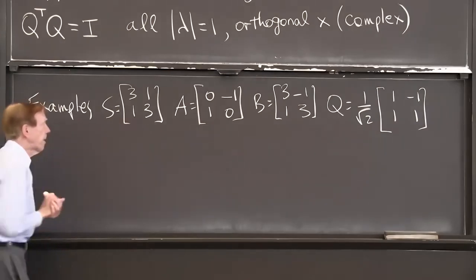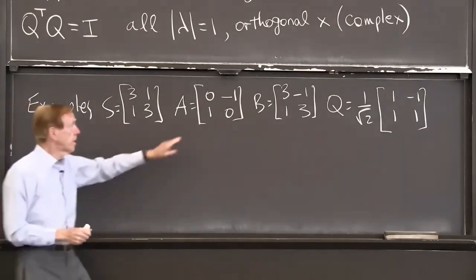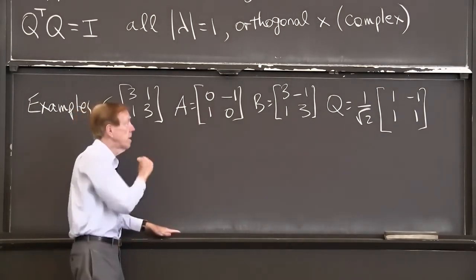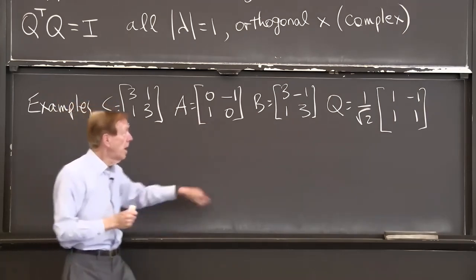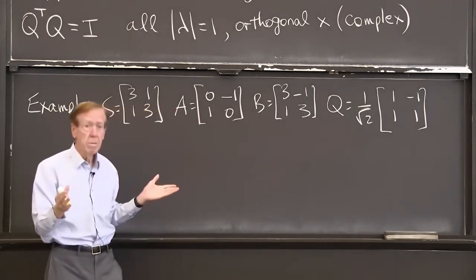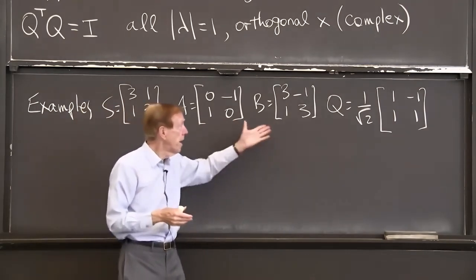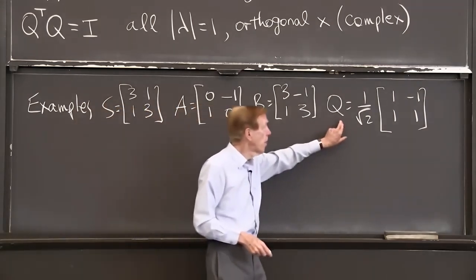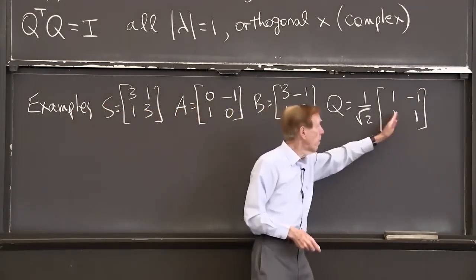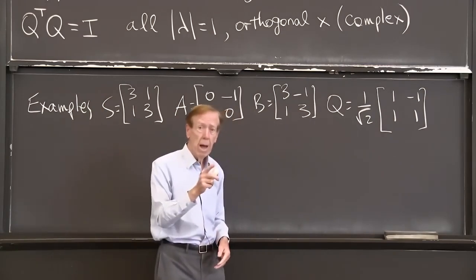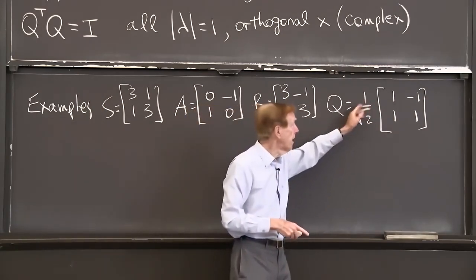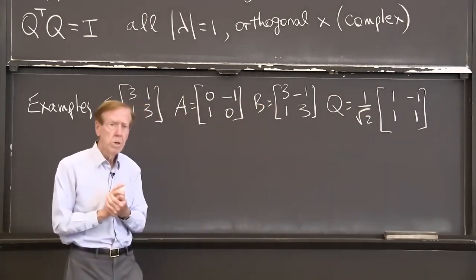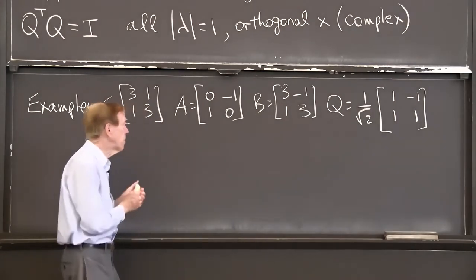So there's a symmetric matrix. There's an anti-symmetric matrix. If I transpose it, it changes sign. Here is a combination, not symmetric, not anti-symmetric, but still a good matrix. And there is an orthogonal matrix, orthogonal columns, and those columns have length 1. That's why I've got the square root of 2 in there. So these are the special matrices here.